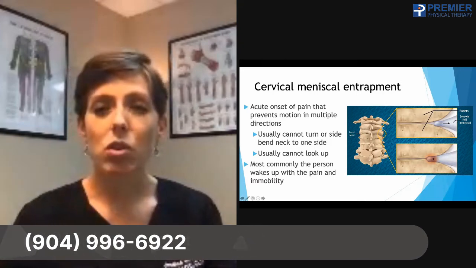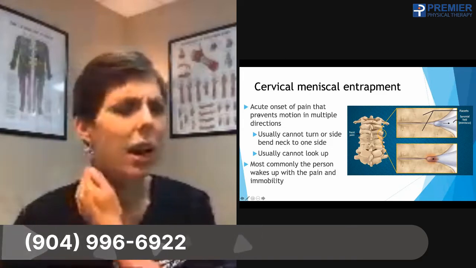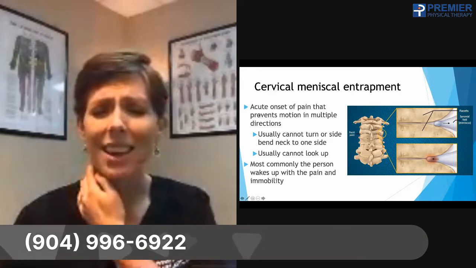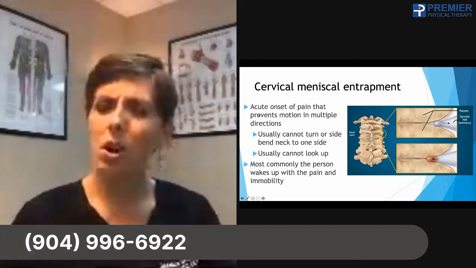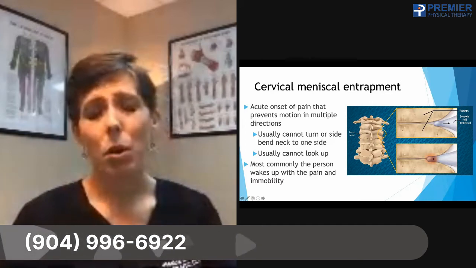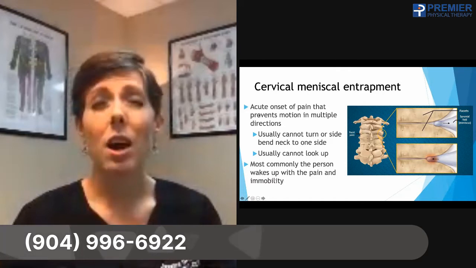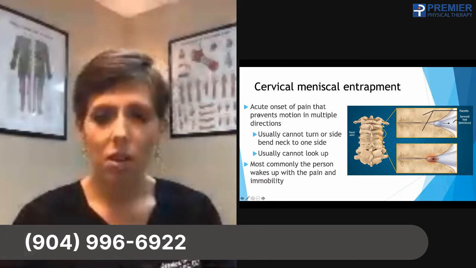Okay, now it's usually in one direction. So I can turn my head to the left and it's like, okay, that's sore, but I can turn, but to the right, not going. I can side bend to the left. I mean, it's sore, but then I go to the right, nope, not happening. Not at all. And then looking up isn't gonna happen. Looking down, sore, but not too bad.